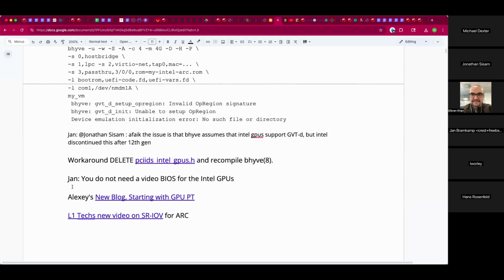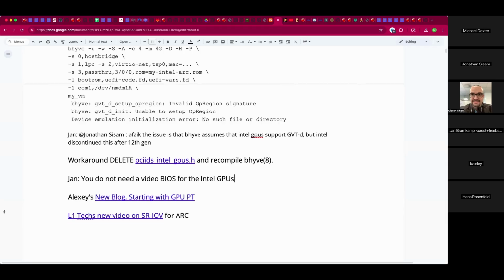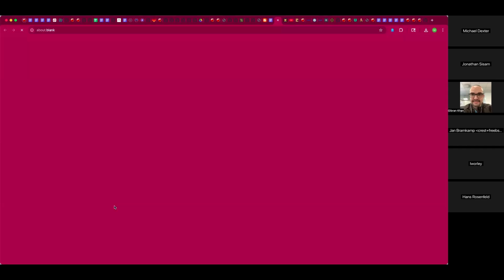For the integrated ones, they have the PCI devices in predictable slot numbers, which is very nice. So yeah, Intel potentially is a great source of virtualization of graphics, but to date has been a little bumpy, and we can never tell if the ARC project is on or off. Is it defunded or not defunded? Don't know.